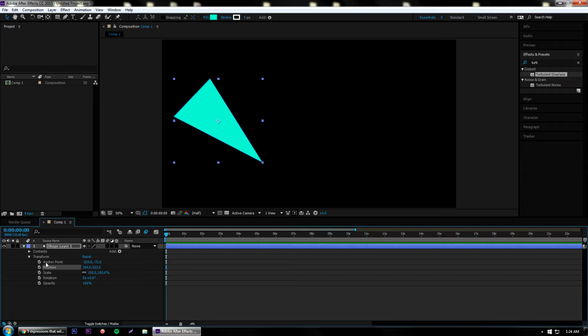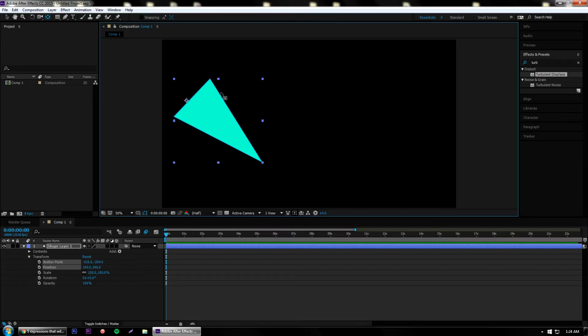Anchor point. We do have the option here to change it in the transform drop down. That's sometimes a little hard to use, so in order to just click and move this about, you can use your pan behind button. That is on the top toolbar and it's right here next to the camera, so pan behind anchor point tool. So you can just click on that and then select your anchor point and move that around to where you want that to be. So sometimes that's a little easier to use. I thought I would mention that first.